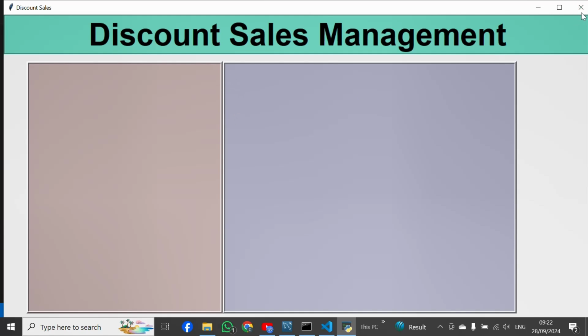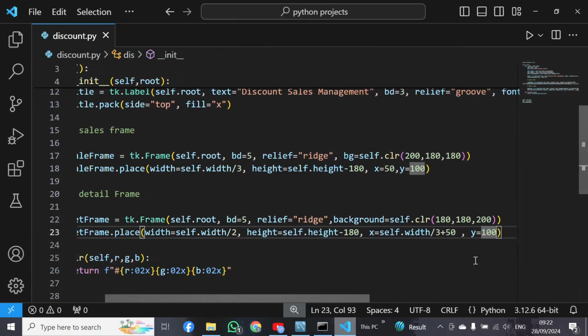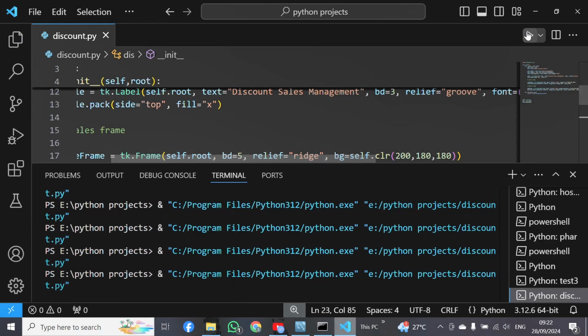So I will add 50 pixels more. So I will close this and also close this, and here I have to add 50 pixels more. So here I will use 100. Now I will save it and then execute it to show you the output.